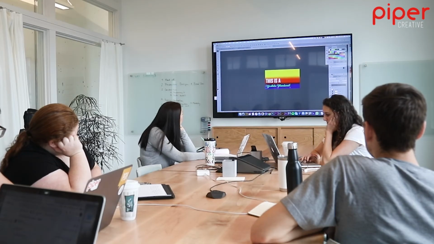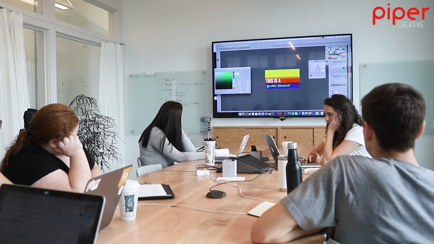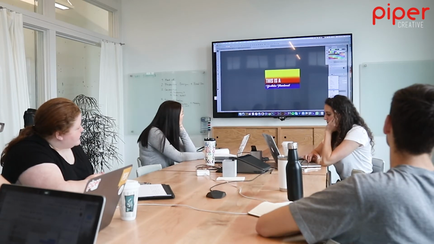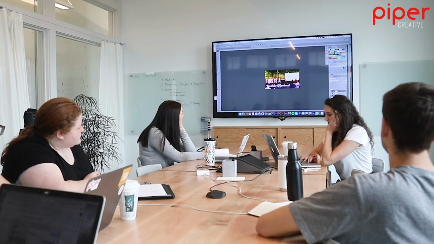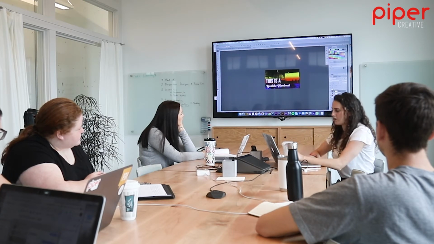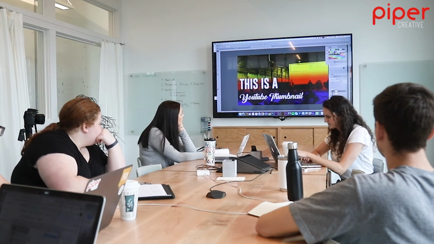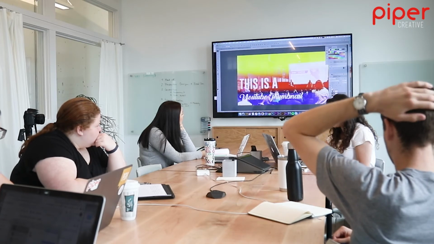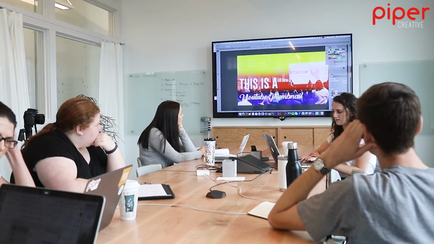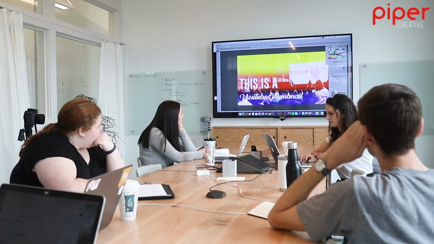So if I want to keep this gradient and give the impression that there is a gradient over the photo, I'm going to change this to white because this is really bothering me, the screen. If I go to overlay, then it creates this effect. If I go to darken, then it takes all the highlights. So if you zoom in here, it leaves all the darkest pixels of the layer beneath it, and it takes over the highlights. But if I go to lighten, then it leaves all the lightest pixels of the layer beneath it, and it makes the impression on the dark pixels.